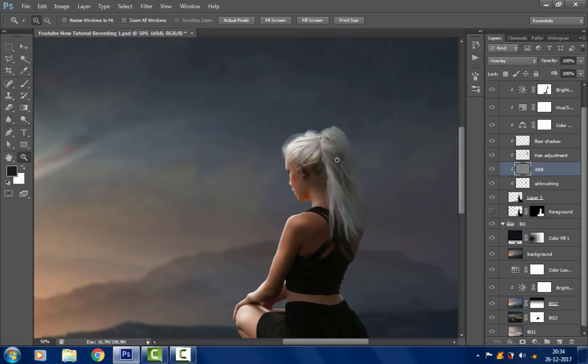And if you have done a bit of over the dodge and burn, and if you want to remove those parts, just create a layer mask on the dodge and burn. And I want to remove these highlights. I don't want those highlights I have painted. Select the 30% opacity and remove those things. I don't like these highlights on her hair.